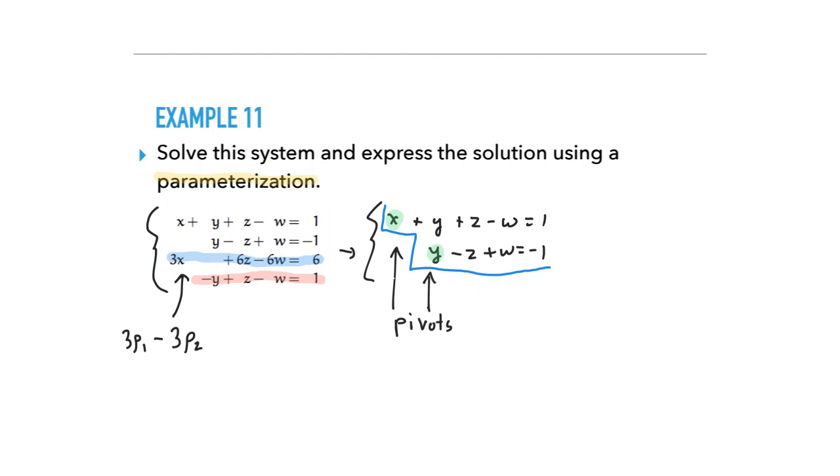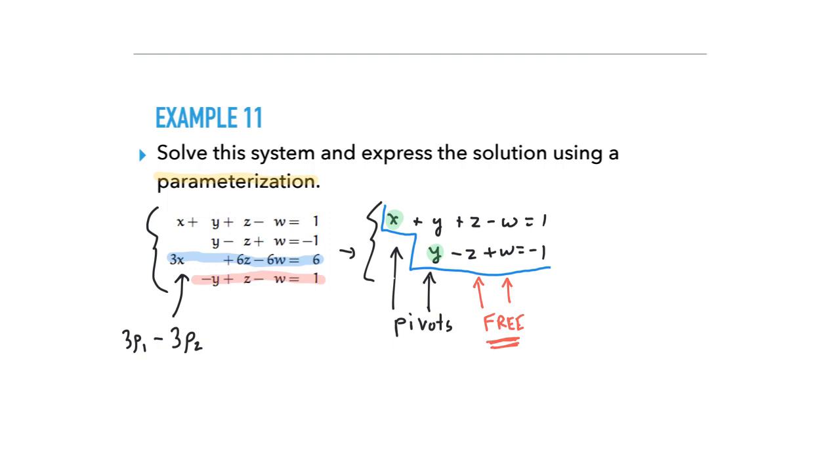But then the question remains, what are z and w if they aren't pivots in this equation? Well, z and w are referred to as free variables. What that means is you can choose z and w freely, and then x and y are determined by them. And that means that z and w are the variables that we'll set parameters equal to in order to define x and y. And I can do this right now in this particular step. I can let z equal t1 and w equal t2.